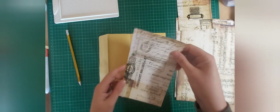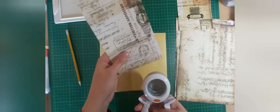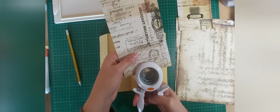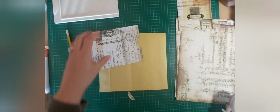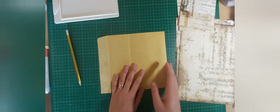So all I'm going to do is put a notch in the top. So I have a circle punch which helps with that. You obviously do not have to put one of these in. I just like the look of it, so just eyeballing where the middle is and popping that in. Okay, so that's page 2 done.